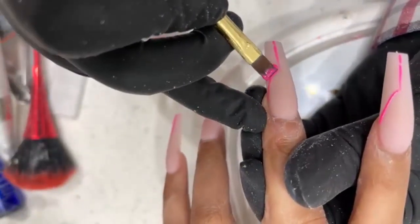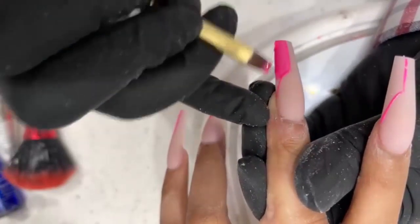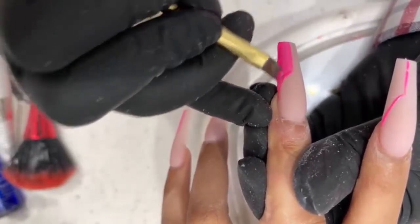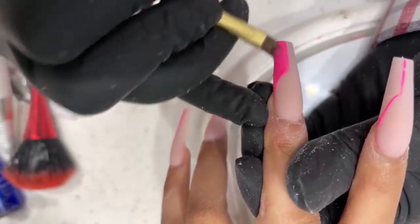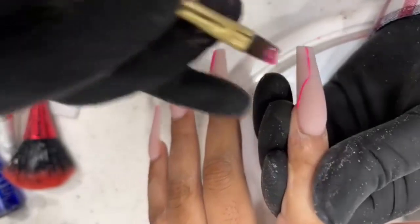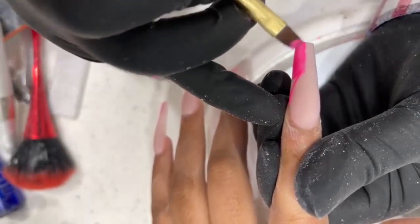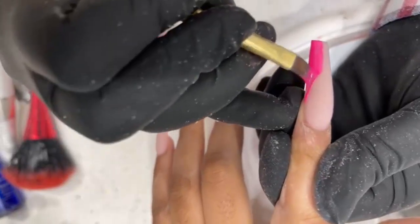Now just one coat will give me that nice hot pink that I want. Just relax your finger. Ashley, for the love of God. I'm not even doing cuticle work anymore. Relax. I'm gonna paint right around this area. Very nice, one coat. Two coats will make it too thick and I'll lose my shape. So a nice pigmented one coat. That's all I need.